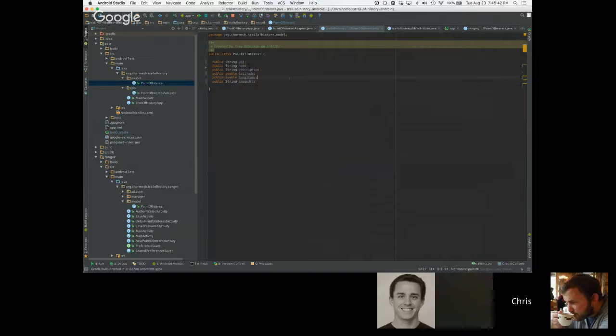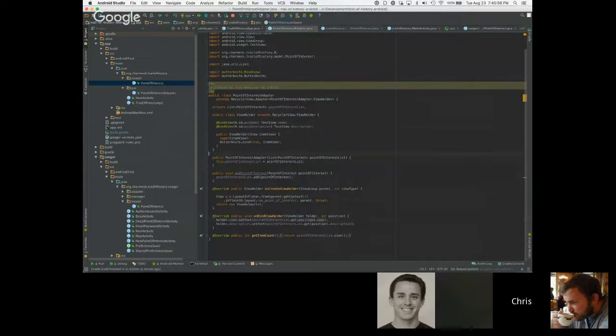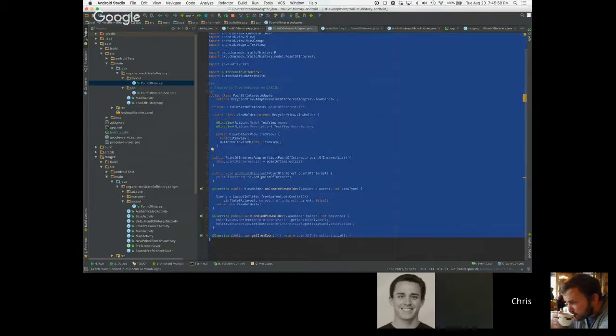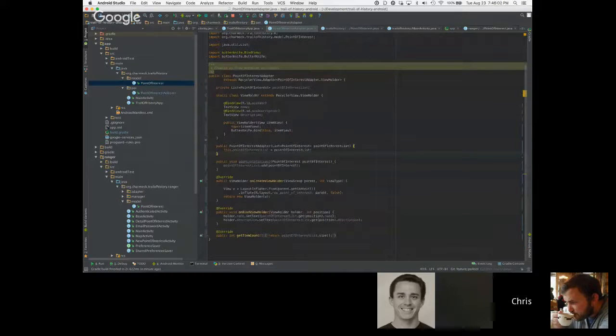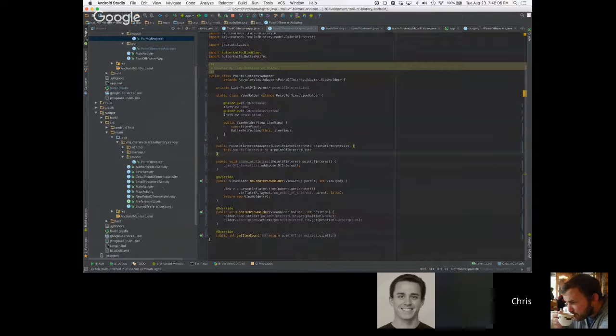Indent with 4 spaces. Somebody changed every file to be indented with 2 spaces. An option there. So within our adapter, you'll see we've got this add point of interest.